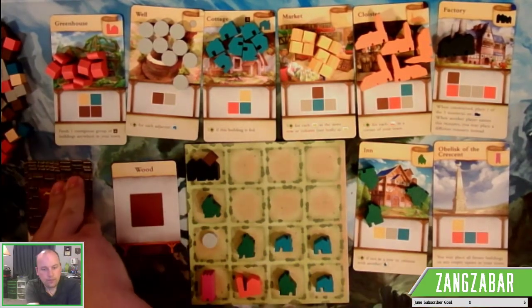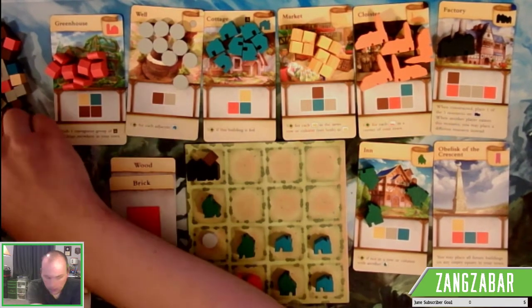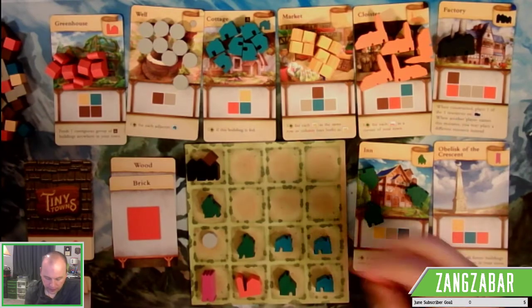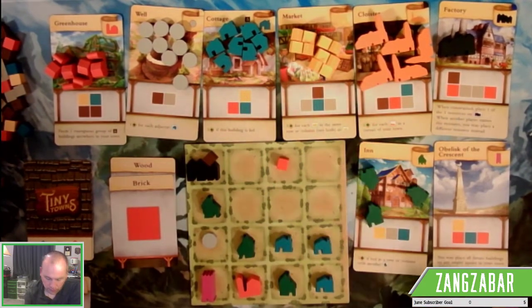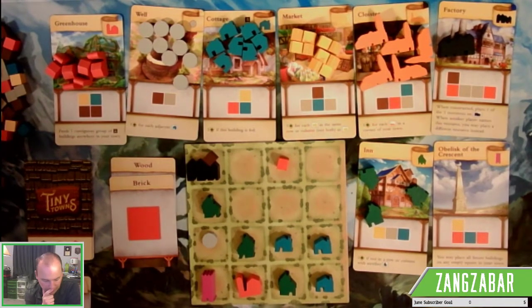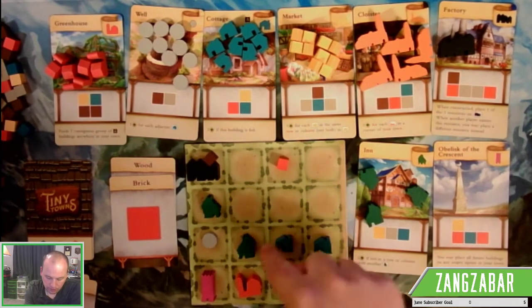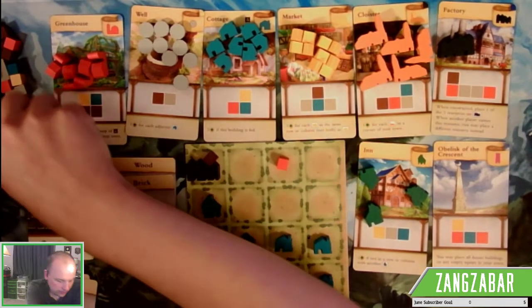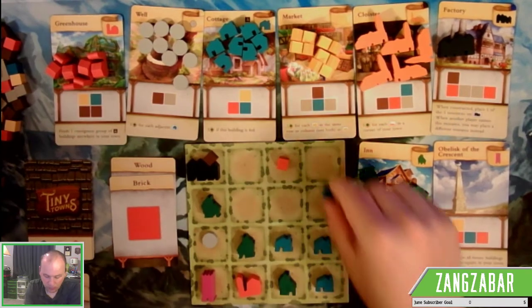All right, next one, we've got brick. So again, this is good for us here. We're going to just put the brick, yep, right there. That should be fine. And then we can pick anything we want. And I think I'm going to do a glass because that will allow me to build another town. Because it's likely that I'll get another grain because we've already seen one glass.